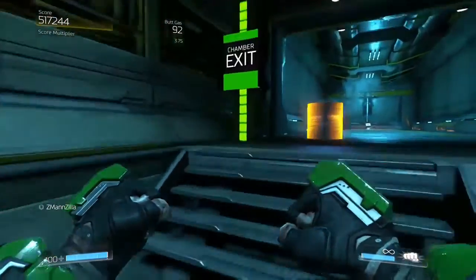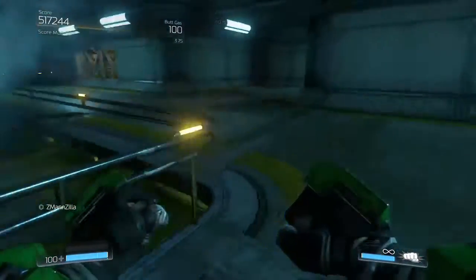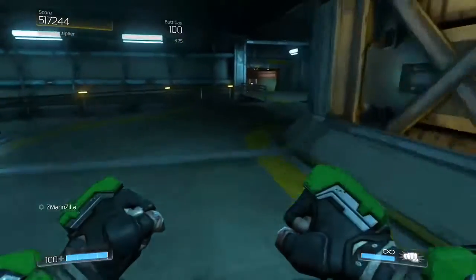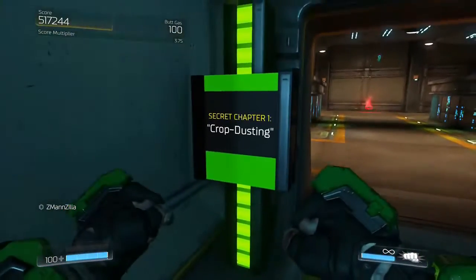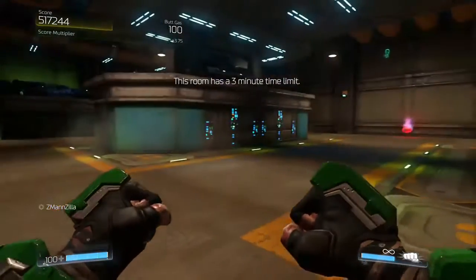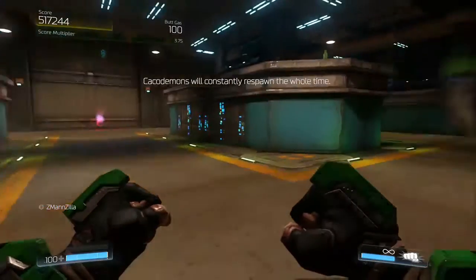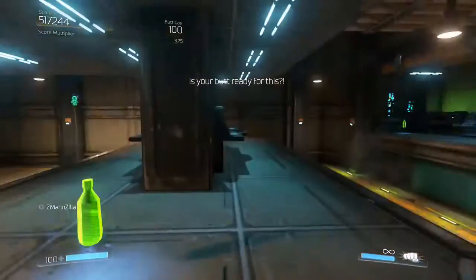You'll see there's a different sound when you open a secret chapter. So I have chamber exit over here, but at the same time we've also opened up the bonus chapter. Let's take a quick look at that bonus chapter here. So secret chapter's called Crop Dusting. Head in here. This room has a 3-minute time limit. Cacodemons will constantly respawn the whole time. Is your butt ready for this?